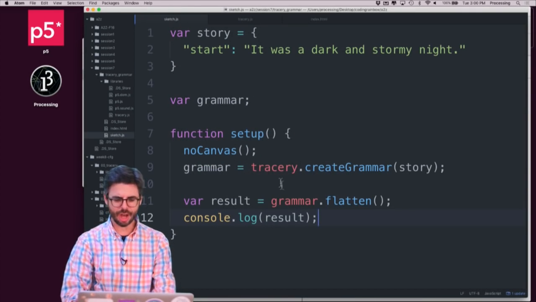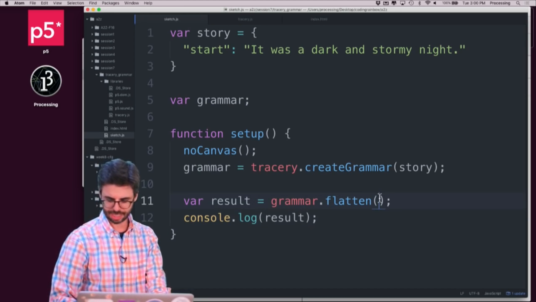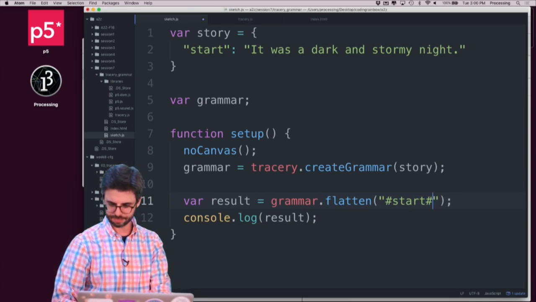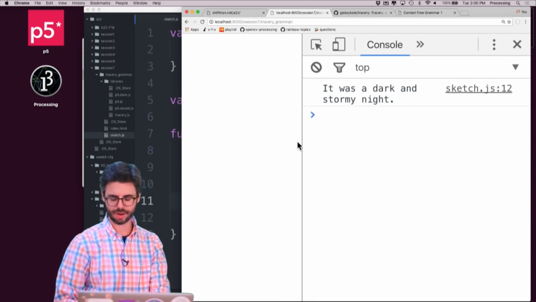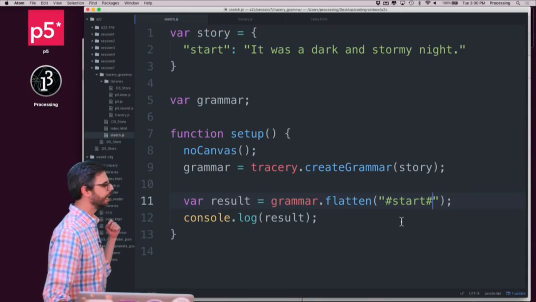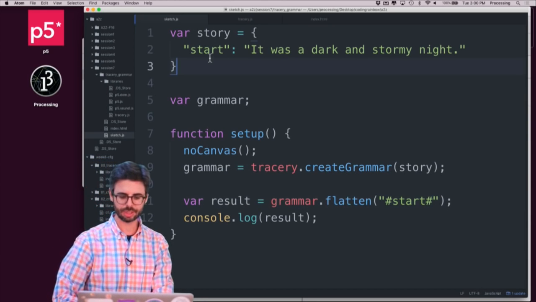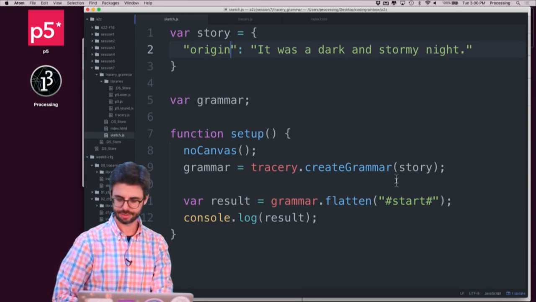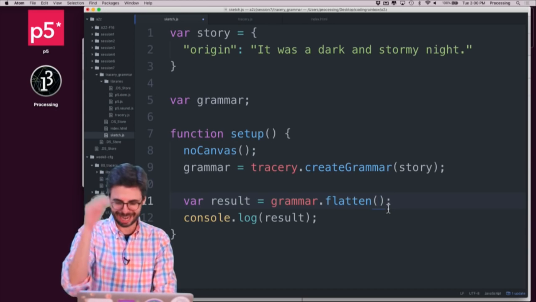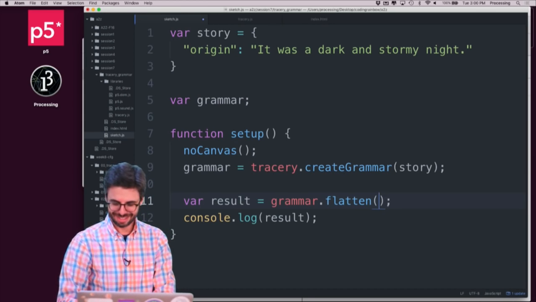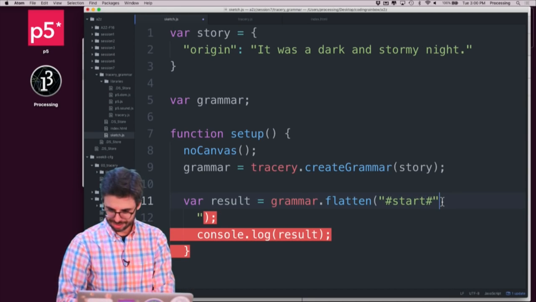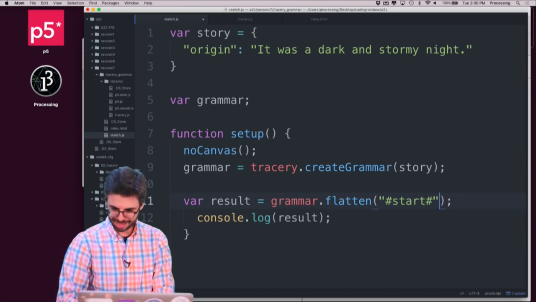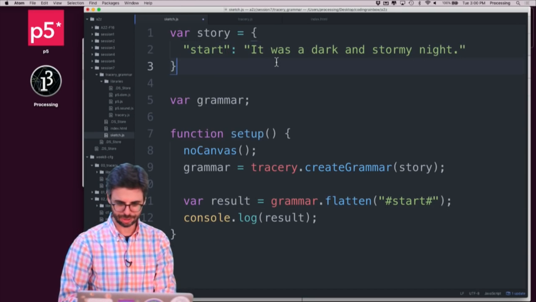And if I run this, come back to my example. That didn't work. Now, I thought it would automatically use start. Maybe it doesn't. So I'm going to add this in there. And yeah, OK. So I had mistakenly, oh, maybe it's origin. I think Tracery uses the keyword origin as the automatic. And I just use start in my example. I don't know. I thought we could look at the documentation later. Boy, this is going well. Let me make sure this is working again.